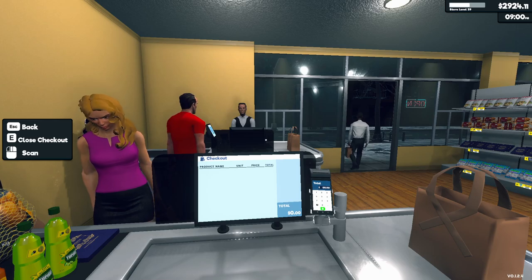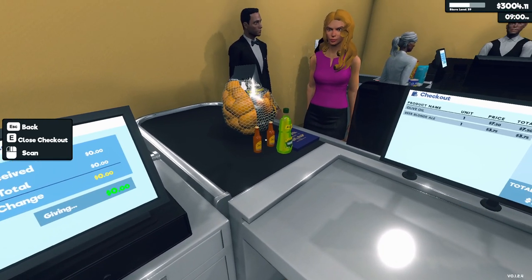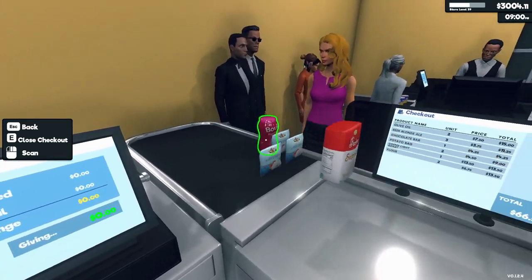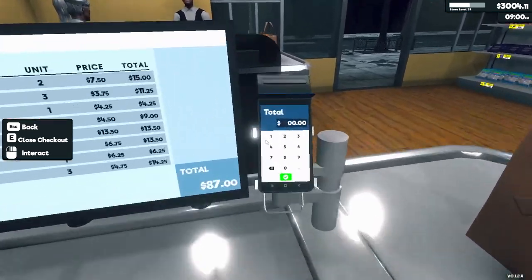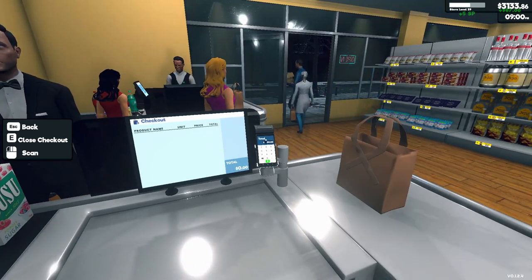This is theft. What? What is he talking about? I gave him his exact change. Or did I give him too much change? Oh no. I cannot believe I gave away too much money. We'll have to see at the end of the day if I actually did or not.